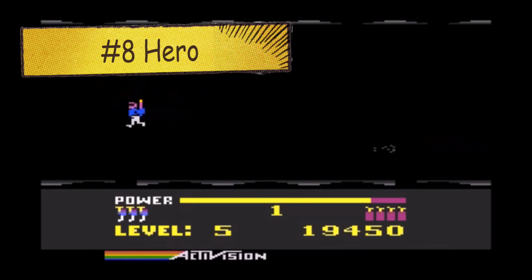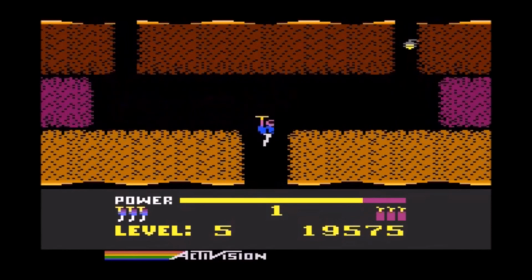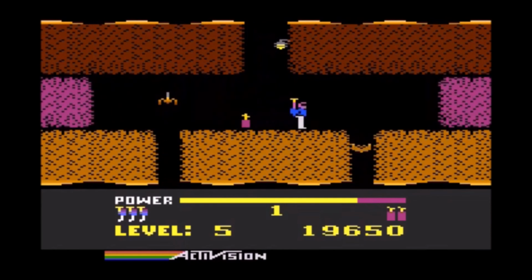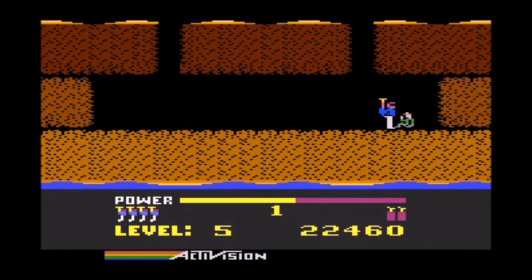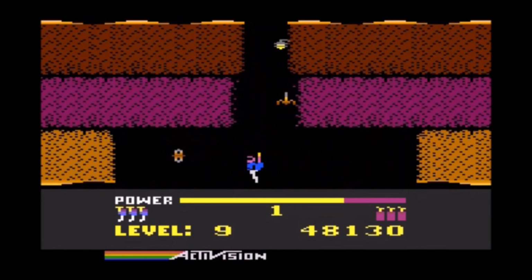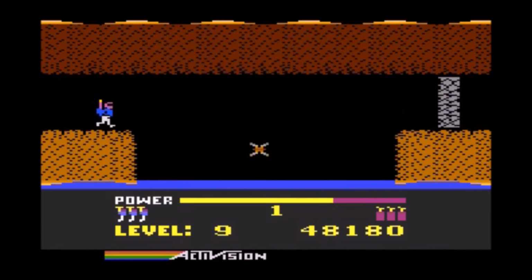Okay, this next game is called Hero, and basically it was also out on the 2600. This is the 5200 version where they made the game a little bit better. And Hero is basically about this guy who can blow things up, and he's got a little helicopter pack, and he's got to go around and save people.